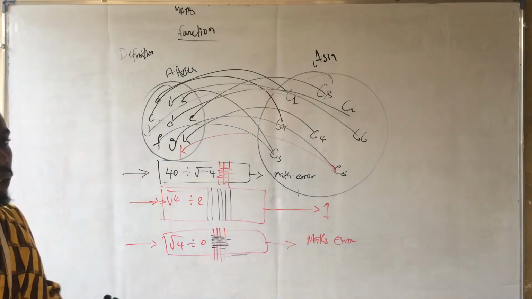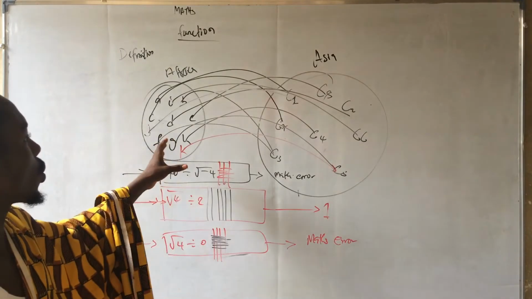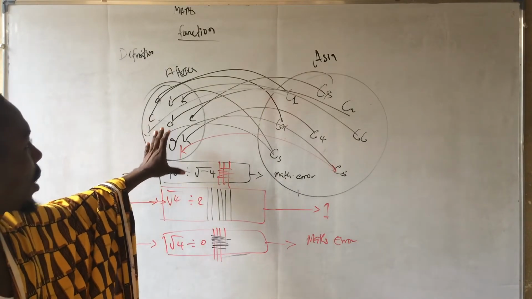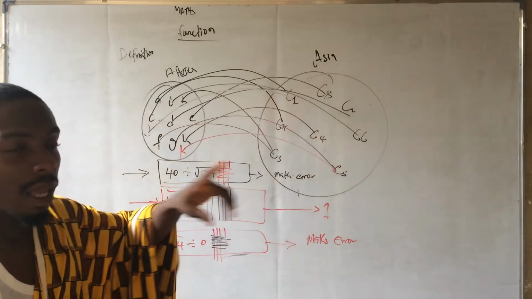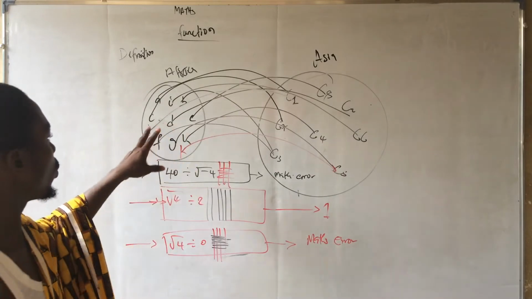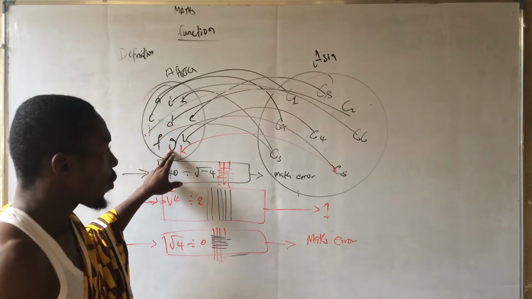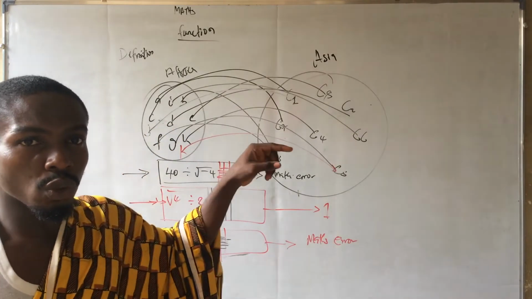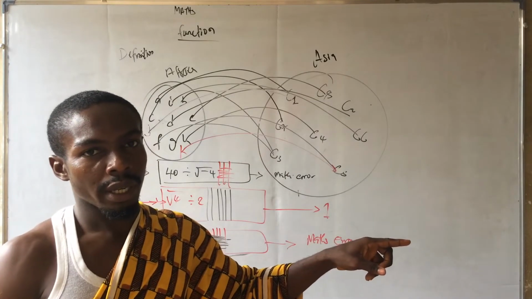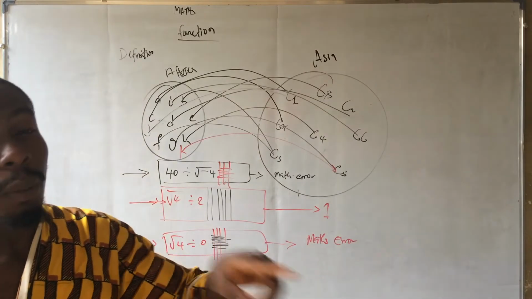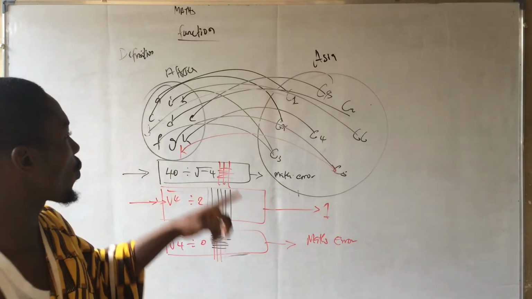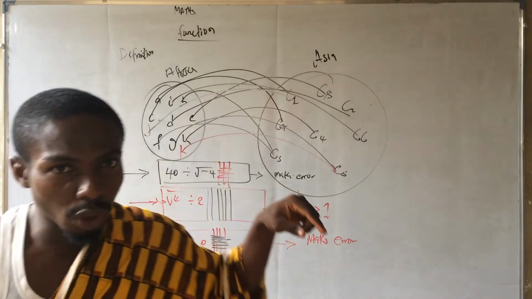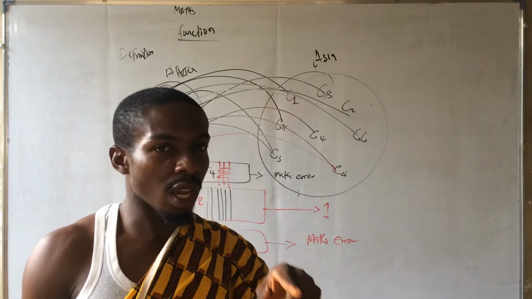Now I want you to understand something again. I said that a function maps one element from Africa to Asia. It is possible for you to move 2 people from Africa to a particular country in Asia. But it is not possible, at the same time, for you to move 1 person to 2 countries in Asia.